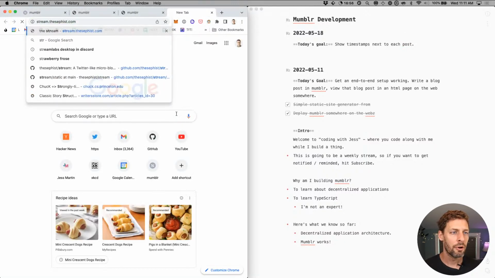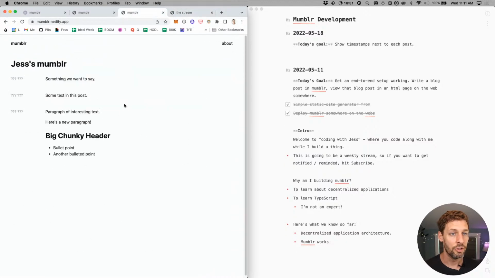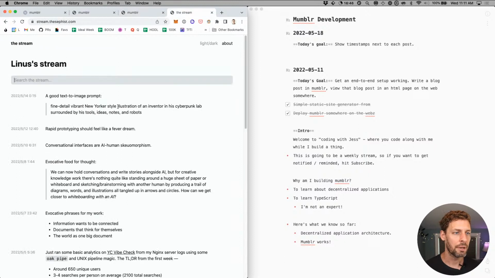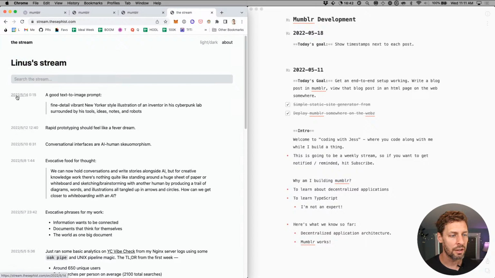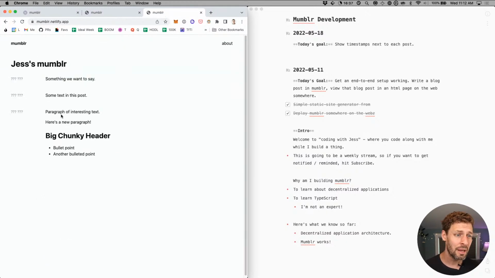If you remember from a few times ago, I'm modeling this little application, in fact, I'm straight up using Linus's CSS as well, after Linus's application called the stream. The stream gives you these nice little timestamps over here, and I want those timestamps as well. Regardless of whether I want the timestamps, I need to know what order to read these files in. Right now, I believe they're being accessed in file name order, and I want to access them in the order in which they were posted, and then order them on the page.